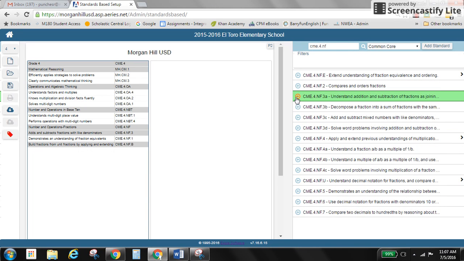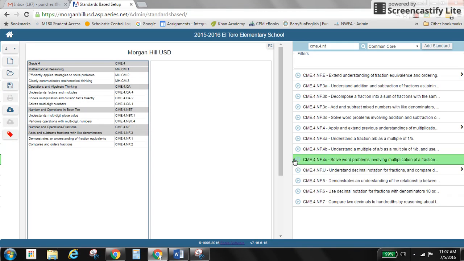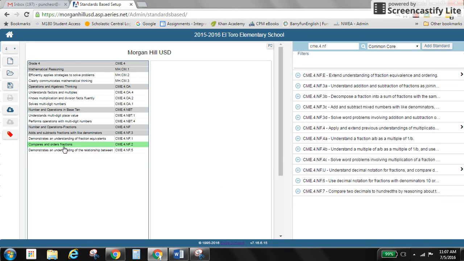3, 1, 2. Whoa. I got one I didn't want. So if you get something you don't want, you can right click on it and remove it, and it'll go back into the list. 3, 1, 2, 5. I noticed that this looks like it's been cut off, so I'm going to right click on it, and I'm going to add in a couple lines, make sure that it gets to the end of its description. You might check this one here. 2 lines, unneeded, so I'm going to go back to 1 line. And then I'm getting right to the end of it.